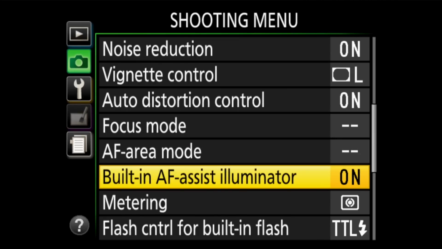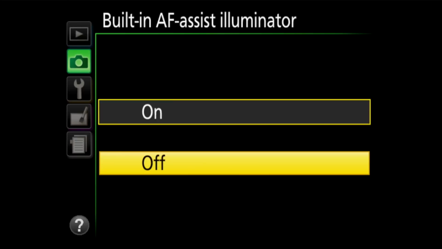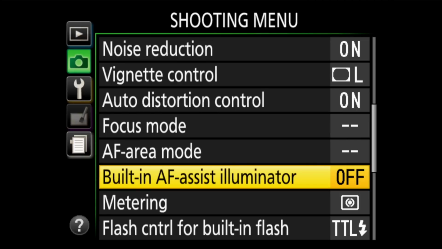Built-in autofocus assist illuminator. A lot of people don't know what this is. It's that little bubble that's on the front of the camera that's near the grip. This turns on when you're shooting in a dark environment, and it just turns on while you're focusing to help the camera capture quality focus. So it assists in the autofocus and then turns off for the exposure. Now, this might be really appropriate in most situations, but if you go into a museum, they want you to turn that off. And so that's where it is so that you can do that. So if you're trying to focus in dark environments, that's going to assist you, but do turn that off when you're in a museum or something else like that because they really want you to do that.